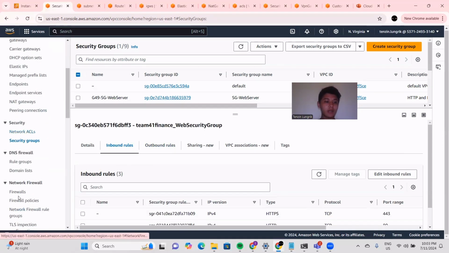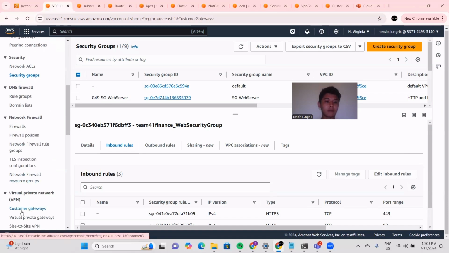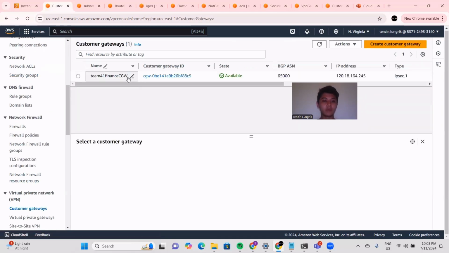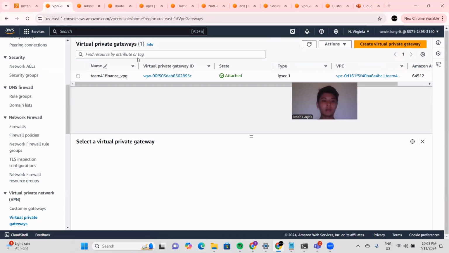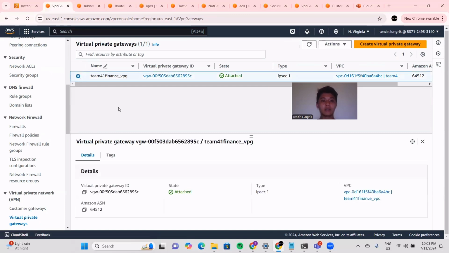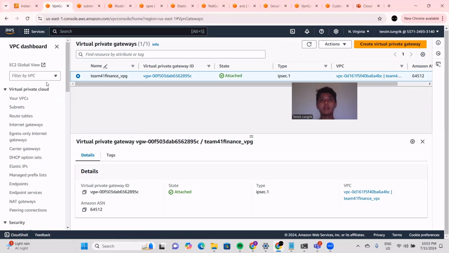Okay, and finally we have VPNs here. I've created a customer gateway VPN, and with the help of the customer gateway and the VPG, which is the virtual private gateway, we can provide secure access for an administrator from a remote area straight into the public subnet. I divided the VPC into public and private subnets: public subnets for web servers, allowing access to the web servers, whereas private subnets are for databases and sensitive information.